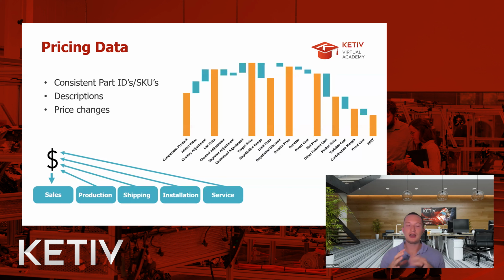And I recommend, if it is in Excel already, look through and make sure those part IDs are matching up with what you can expect in your bill of materials, because that helps line up those parts so we don't have to map those more manually. The descriptions are helpful, especially as we're developing, because we can check and make sure that the price data matches up with what your bill of materials looks like. So I would recommend thinking about those things.